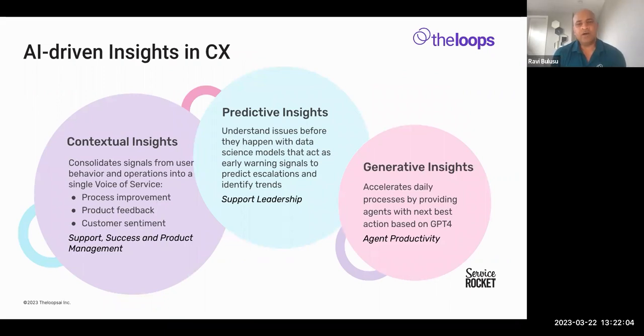Contextual insights: one of the first things we do is collect data from all these different systems. There's a lot of information in day-to-day conversations with customers, and we do extensive sentiment analysis on those conversations. There's a lot of product feedback coming in that often gets ignored — we've seen customers go quarterly to look at trends and create a report to send to engineering. Loops does this with every customer interaction in real time. Those sentiments are leveraged not only for analysis or sharing with the organization, but also for predictive functions like topic analysis, escalation management, sentiment extraction, and CSAT prediction — backend models that Loops automatically brings into your support system, training and scoring at every customer interaction.